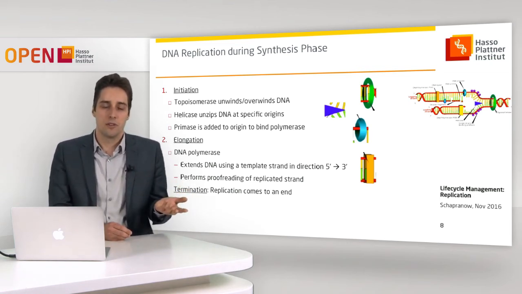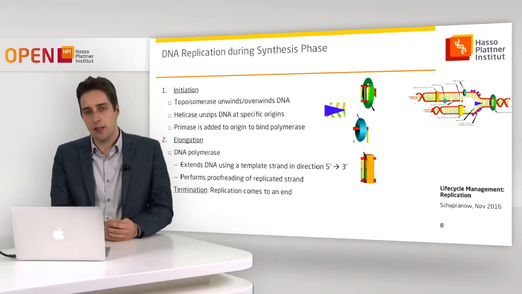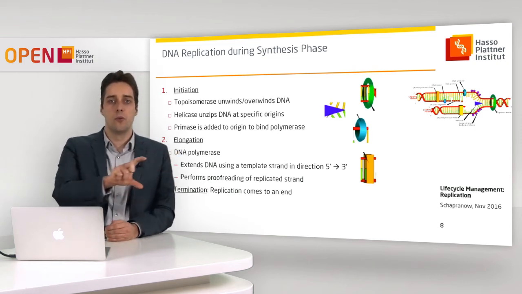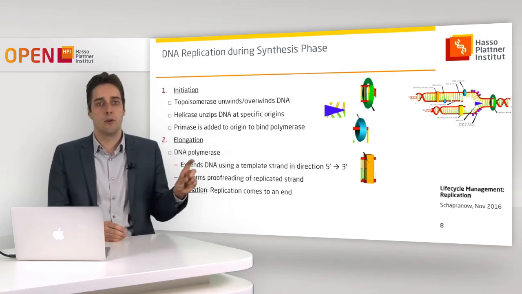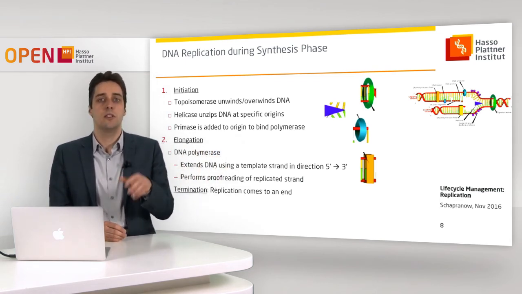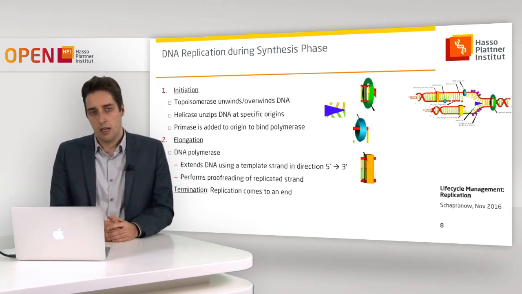And this is important because on the other side you have one so-called leading strand, and the leading strand is in the right direction. That means the polymerase starts at a point and moves until the end. On the other side, you have to have multiple points where polymerase starts because you have only short distances where it works and then it needs to restart and restart. This is the so-called lagging strand.